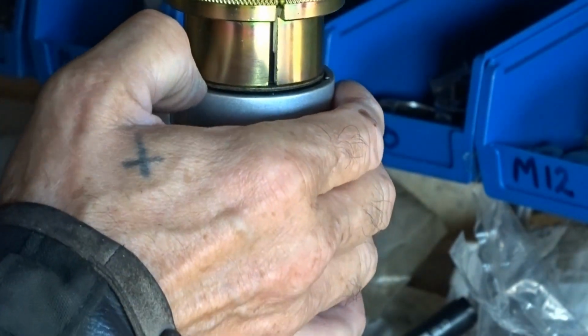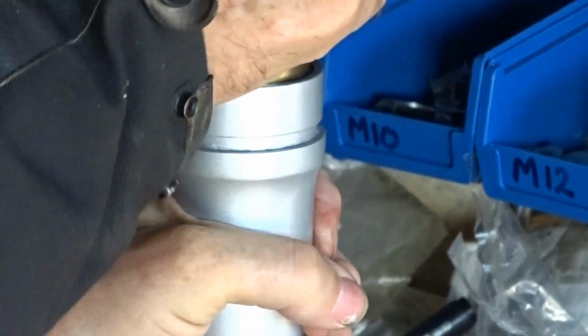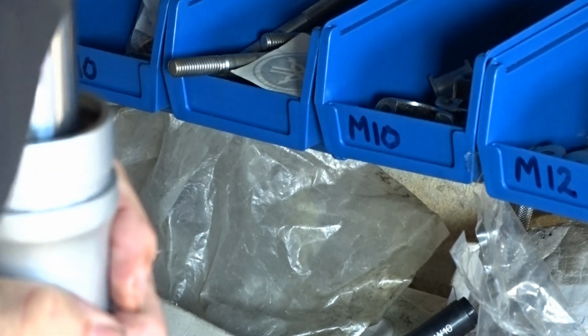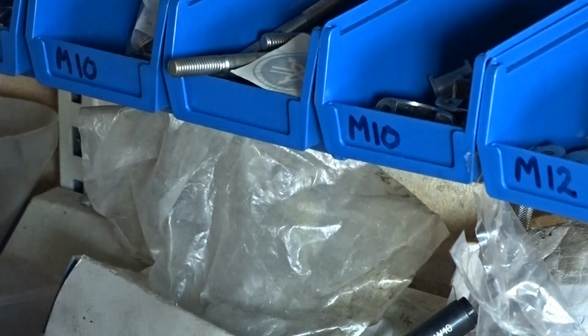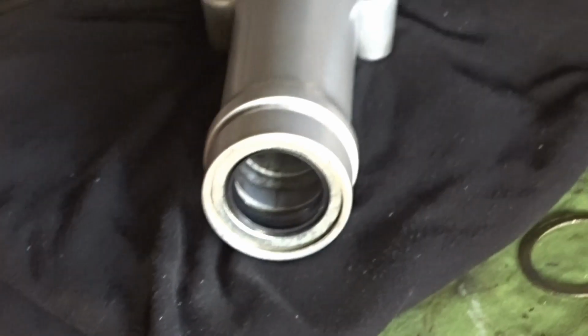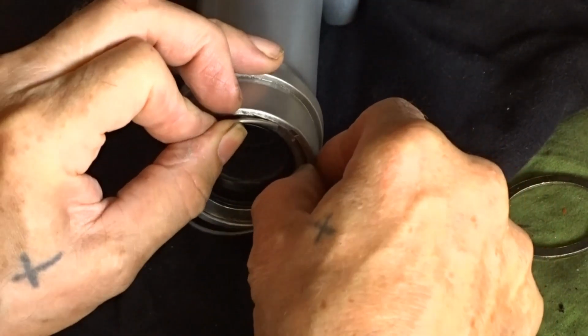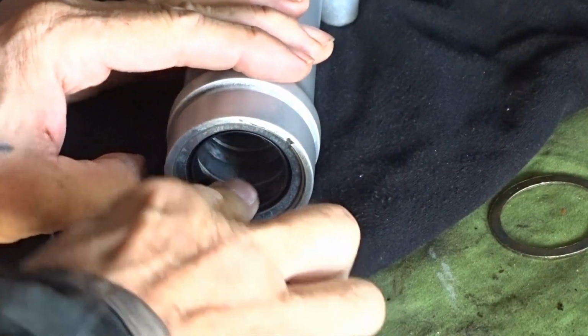Making sure that washer ain't going to hit the fork, the slider. Just going through, which is good. And there you are. And take the old one off. Take that out for the moment, and there you've got your seal in where you want it. That's it. I put the washer in now. I've got to put the circlip in. That's it. So you've got the washer and the circlip in there now.